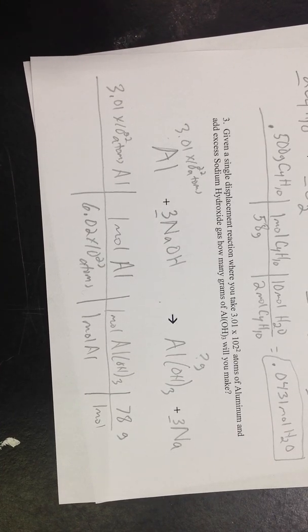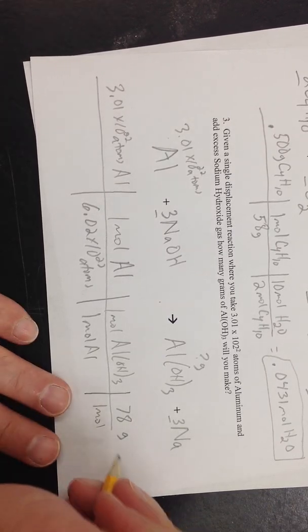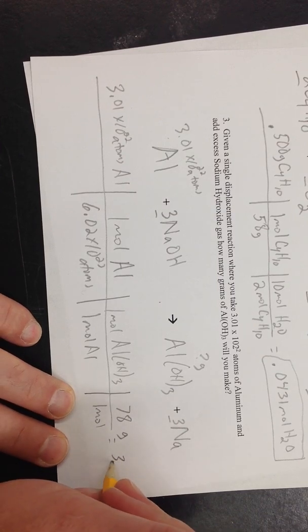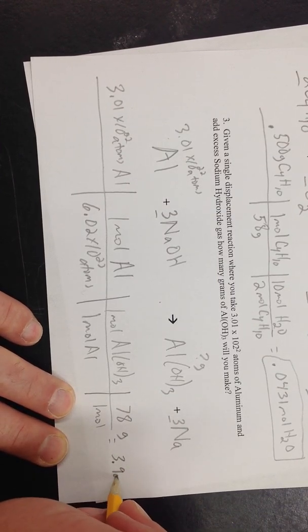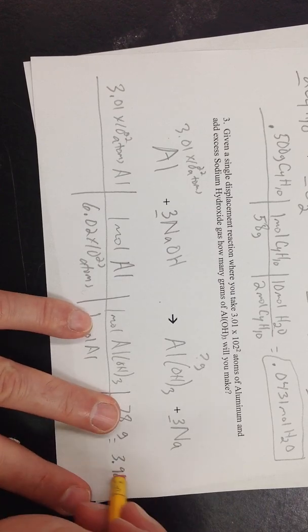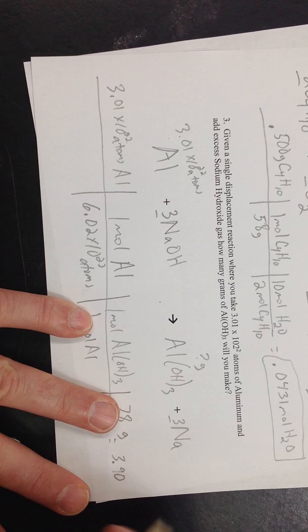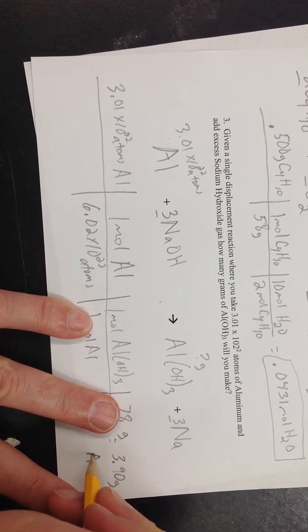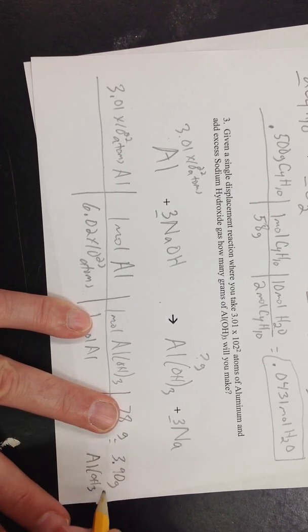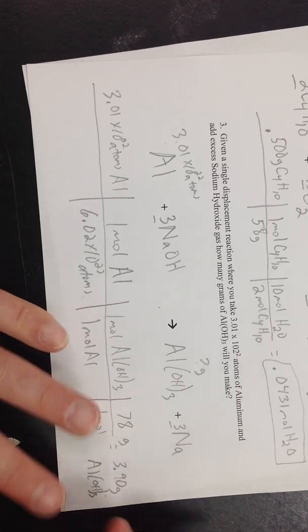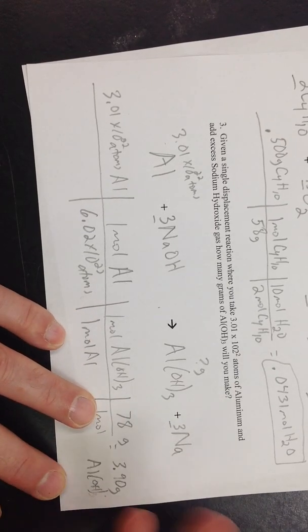So let's type that in. Don't forget second EE. And our final answer is 3.9 grams. Well, and if we made that 3 sig figs, let's add a 0 there. 3.90 grams of aluminum hydroxide. And that 3 is on the outside of the parentheses there. Sorry about that.